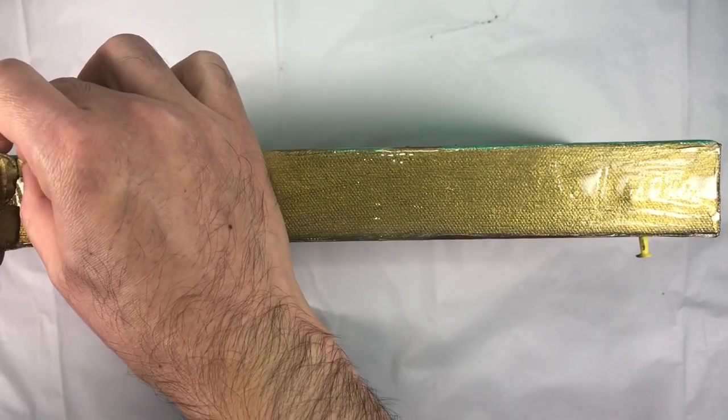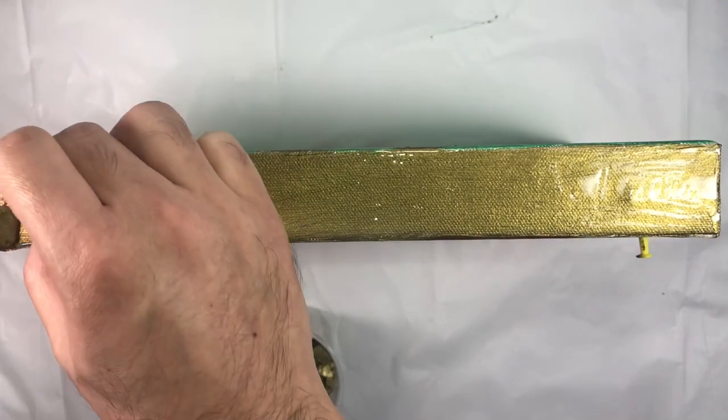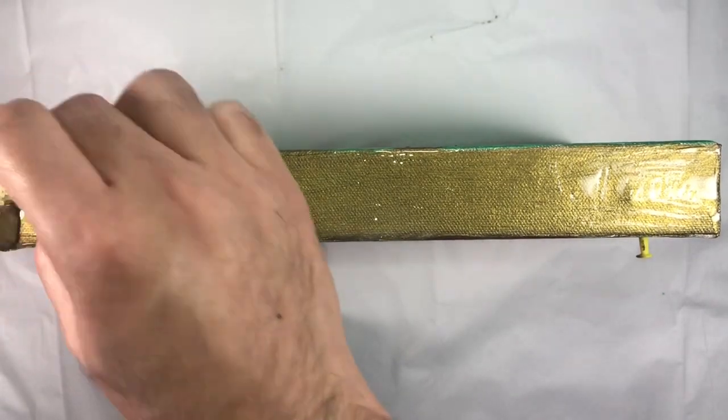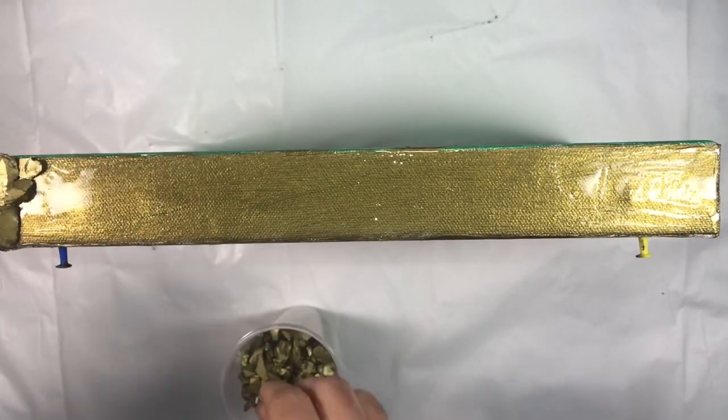This work requires a little patience. It's a bit more time consuming. Once I place all these stones on the borders, the entire art will stand out and look more appealing to the eyes.